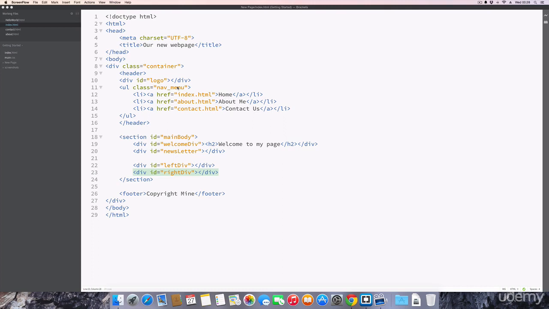You can use a combination as well. You can have an external style sheet and have some inline, and in fact have some internal as well. So you can have an internal style sheet, external and inline. But as I say, in this course we're going to be using external style sheets, and we may have an example of what inline looks like.